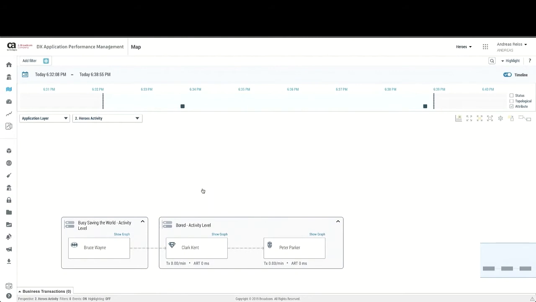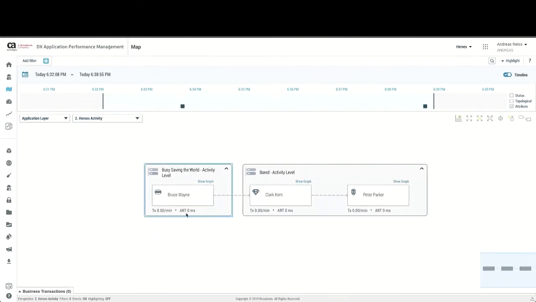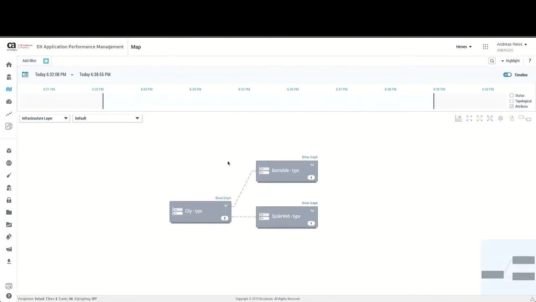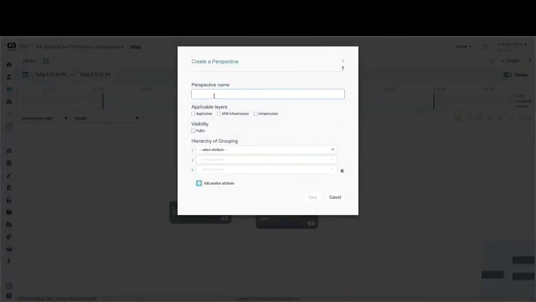Of course, I can use the same thing on the infrastructure layer. So on the infrastructure layer, I can create a new perspective and say infrastructure by activity. And this would apply to the APM infrastructure.